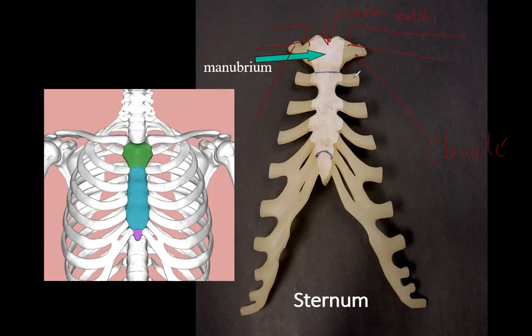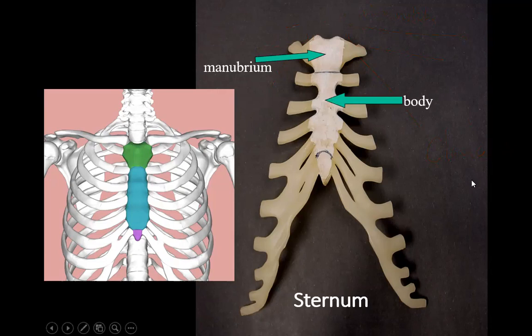notch. The jugular notch is where the jugular veins that we talked about last week, about the jugular foramen, the passage of those large veins down from the head, down from the brain, on their way down towards the heart. Well, they have to pass behind the sternum to get to the heart. And they do that at that notch that we see. So there's the manubrium.